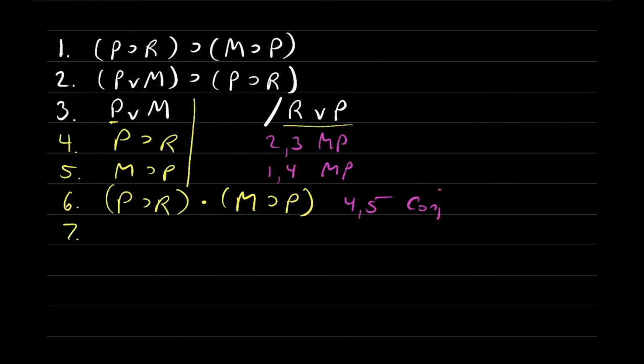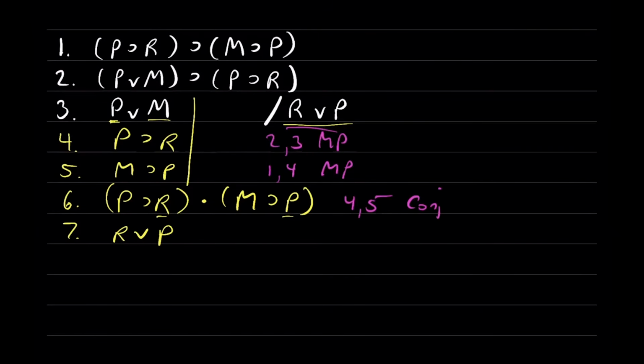And what is constructive dilemma? You need a disjunction, which we have here on line 3, P or M, and we need the conjunction of 2 conditionals. Each of those 2 terms has to imply something. P implies R and M implies P. So from that, we can conclude that one of the 2 consequents, R or P, has to be the case. R or P. Happily, that is the conclusion, so we're done. We just need to cite where that came from. That would come from line 3 and line 6 by constructive dilemma, CD.